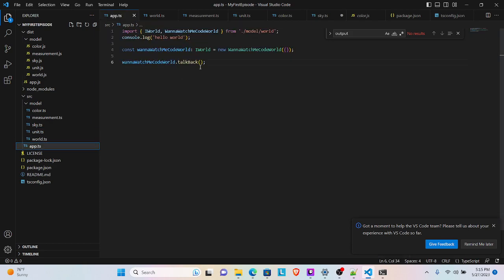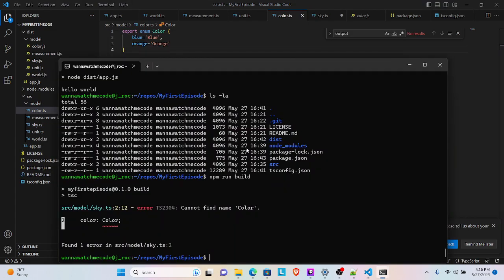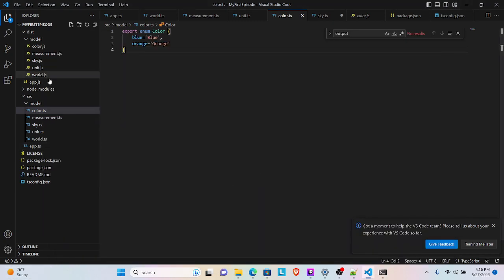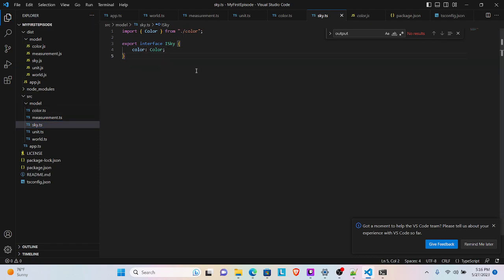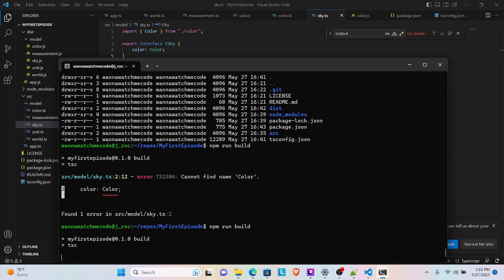Let's go to app. Yeah, that's a bummer. I thought it was going to work the first time, but it didn't. Cannot find name color. In sky, can't find color. I don't understand. Oh, it's not saved. All right, guys, it might work the first time. I just didn't save the file.